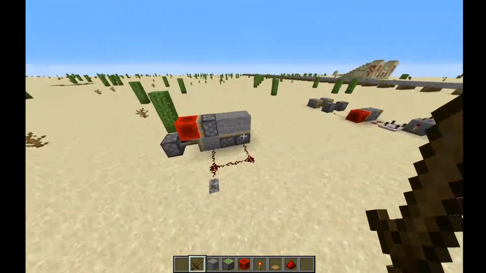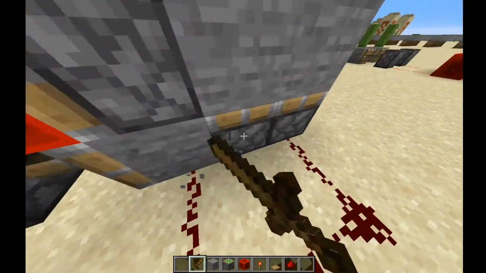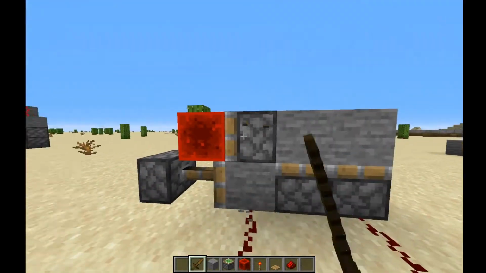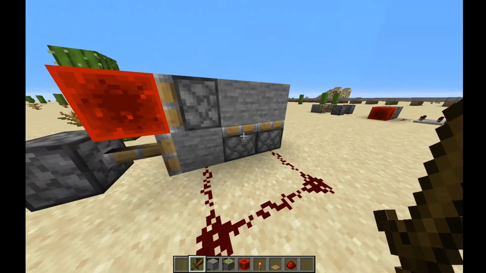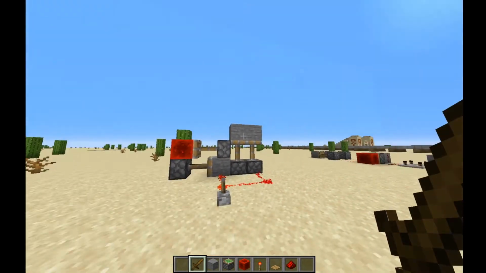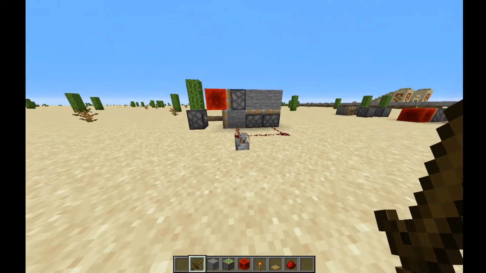Oh, by the way, here's a demo I put over here. This is a 0 tick generator, so the pulse will go into the piston, and then immediately thereafter, this block will be retracted to deactivate the pulse just as it's given it. So the one on the left pops up instantly, and the one on the right takes 3 ticks to extend.